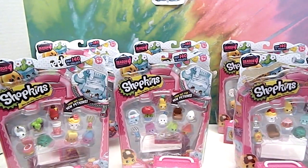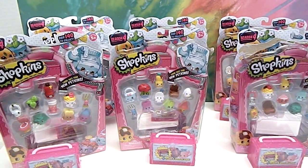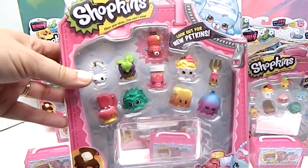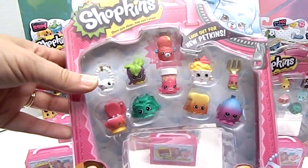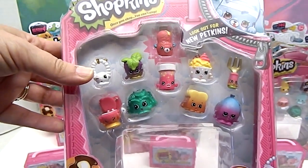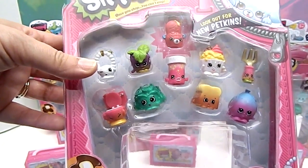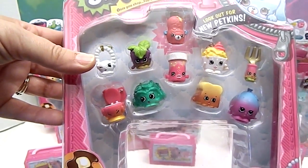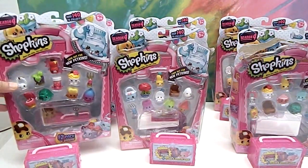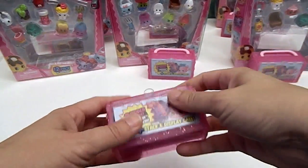Okay, here we are. I have my checklist and hopefully it's all up to date, and we will start over here on the left. So I'll show you this pack which has the red big topping in it, and the pink Fish Flake Jake, Phoebe Fork, June Balloon, Crispy Lettuce — I called her Lea Lettuce — and all that in this pack. And let's see who comes out of this one. All of those are ones we already have, so let's see if we can get a new one.